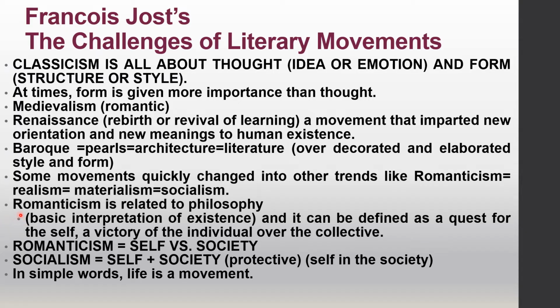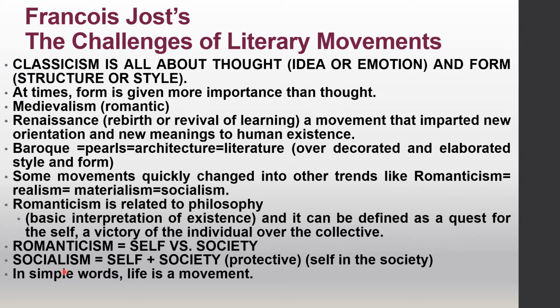जैसे एम.एच. अब्राहम्स कहते हैं कि रोमांटिसिज्म जब आया तो एक आर्टिस्ट एक मिरर ना होके एक लैम्प हो गया. उसने अपनी इंटरनल फीलिंग के साथ वर्ल्ड को इल्यूमिनेट किया. So that is a victory of the individual over the collective. तो romanticism क्या है? It is self versus society. Quest for self, अपने आप को ढूंढना.